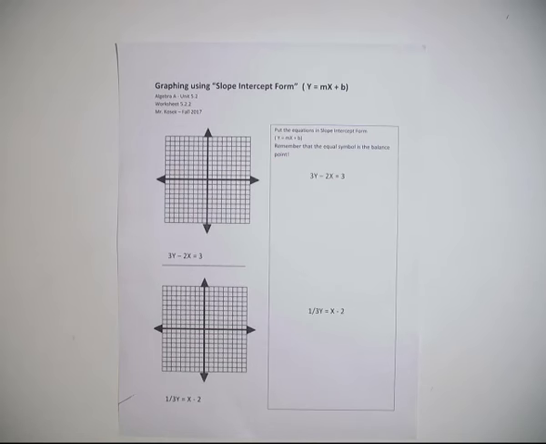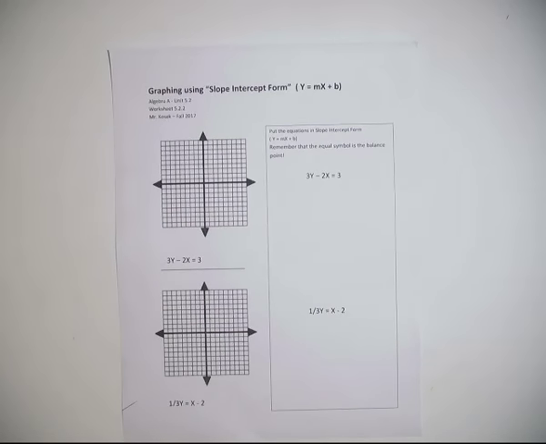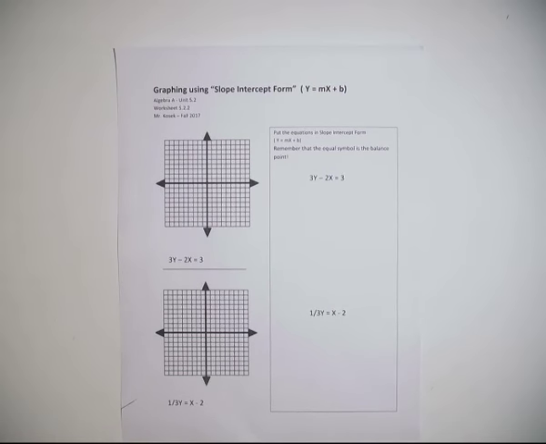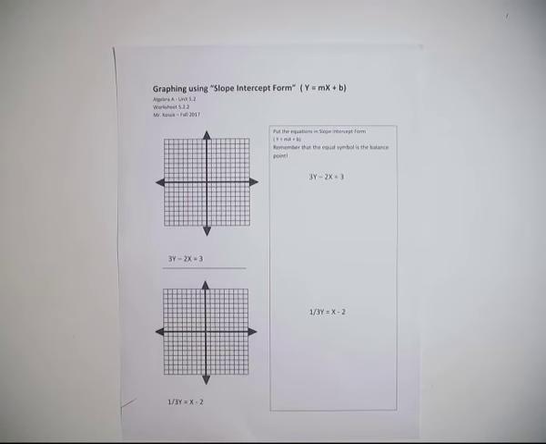I would like you to pull the worksheet 5.2.2 from your packet. It looks like this. Please pause the video until you have it out and then restart the video when you're ready. All right, you should have your worksheet 5.2.2 out. You'll notice that there are two problems on this worksheet. They both require that these equations be balanced. I'm going to walk you through a little bit of it, but I'm going to want you to try to do these on your own, and then we will circle back and go through them.